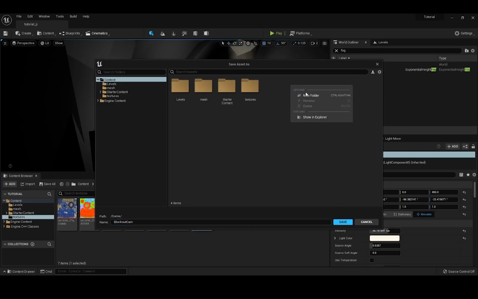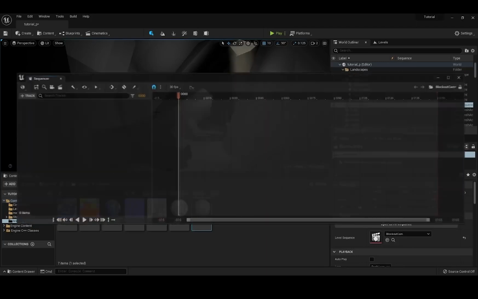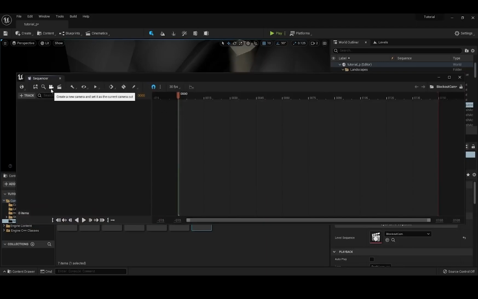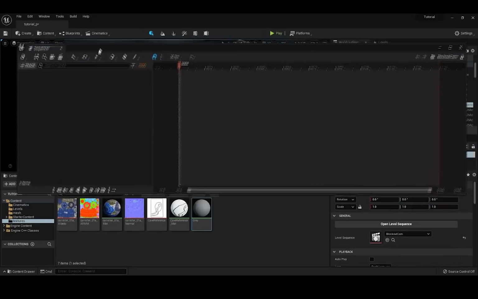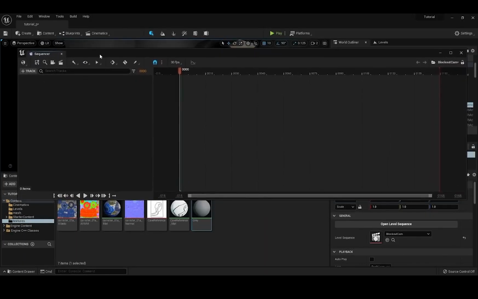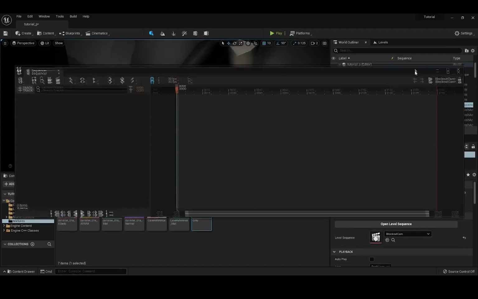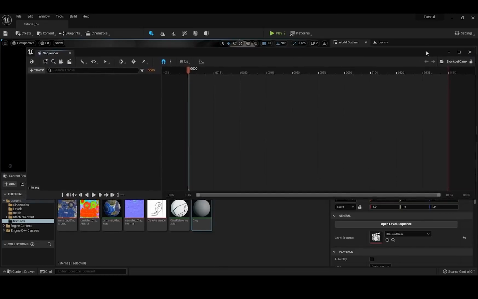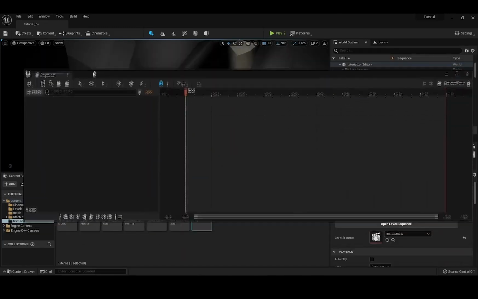And we can save that in a new folder that we want to call cinematics. This will become quite important later. We'll have lots of stuff in there, so it's good to just get on with that now. So what we're going to do next is, once this is open, I'll give you a brief explanation of this as well. Towards the end of the course, we're going to go into this in much greater detail. But it's good to get a camera in now, just so that we can see exactly what it is that we've got in the scene, other than with the mouse and trying to pan through.